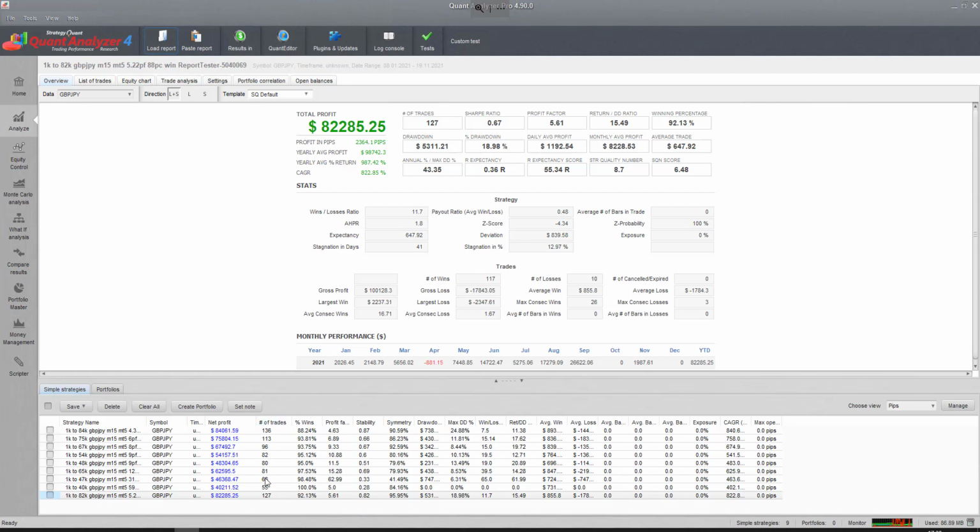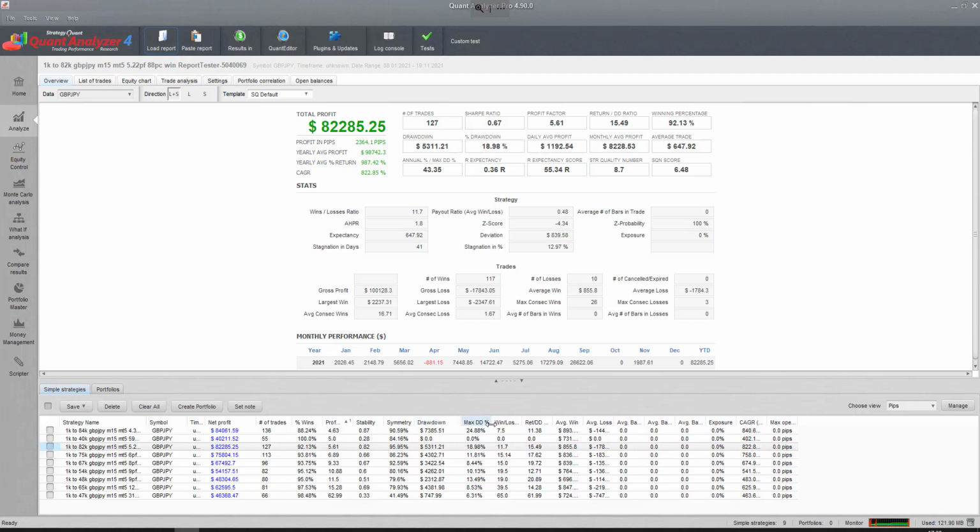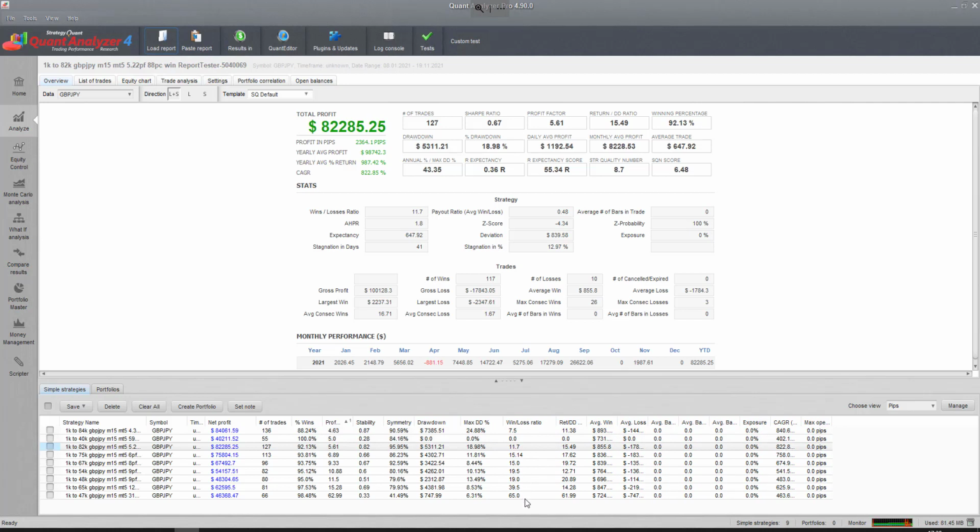Through this, you can compare the number of trades and the net profits. I started all these with a $1,000 account, and you look at the profit factor. For me, profit factor is quite important. There's one here which is significantly higher than the others, but you can see that it's also had a lot fewer trades compared to the others. Then there's maximum drawdown and the number of wins to losses, which may be quite important if we're looking for a high number. This one does look like the best for that, and this one also looks quite good.